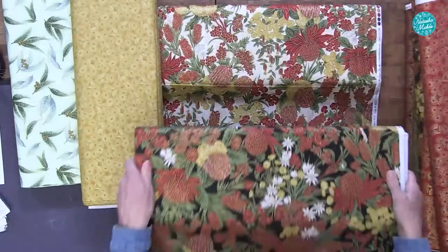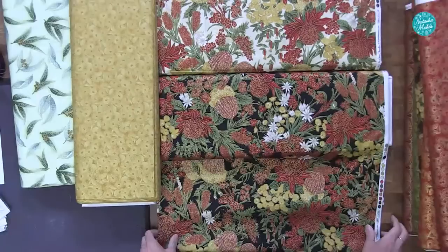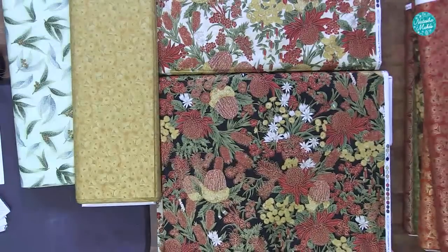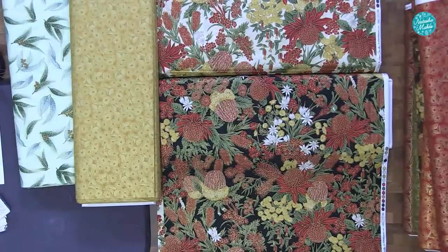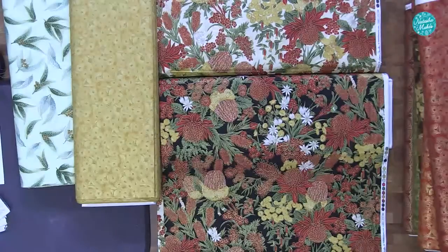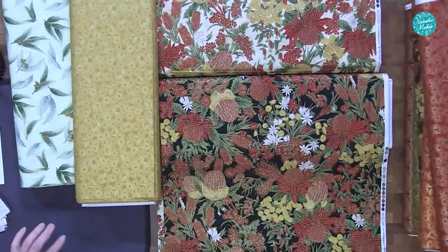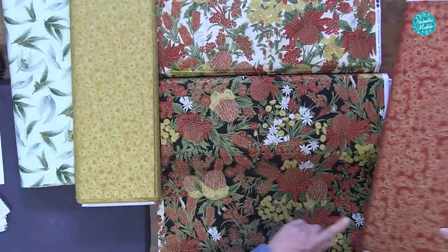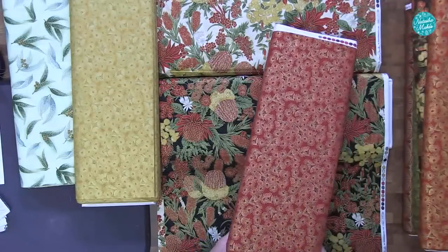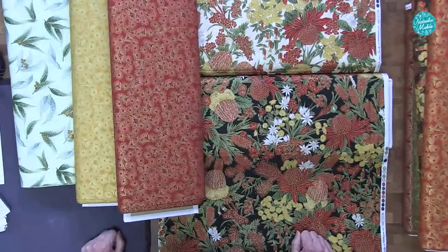Because Leesa was meant to go to the Houston Quilt Festival just before lockdown hit, and she'd shipped all her fabric to Utah. She's like, it's crazy for me to ship it all the way back to then ship it back to you. So we just got it direct from there. Honestly, this fabric's very well traveled. Not this stuff. That's why we never had this initially. No. Which means that this is a new colourway too, which is the flowering gum red. Which is rather fabulous too.